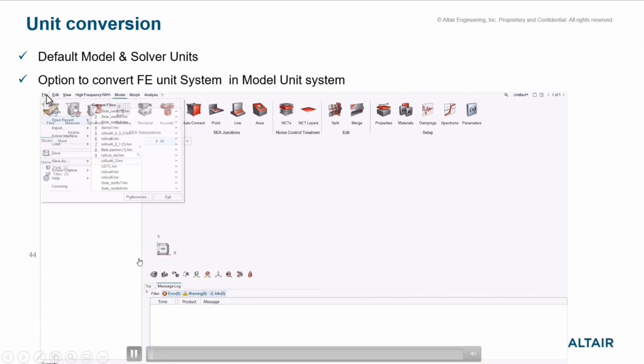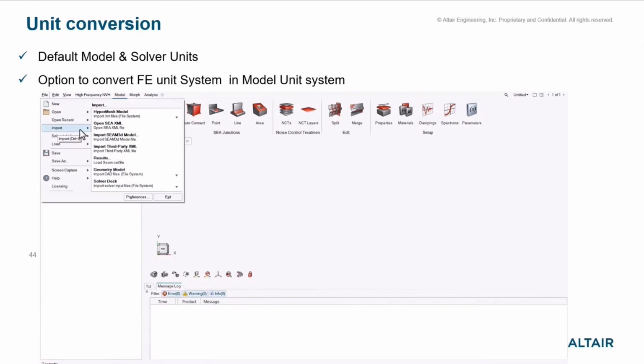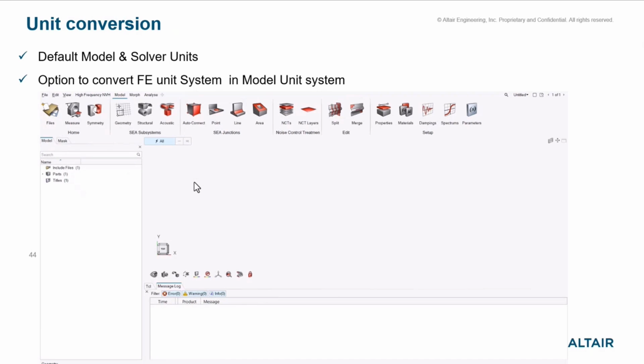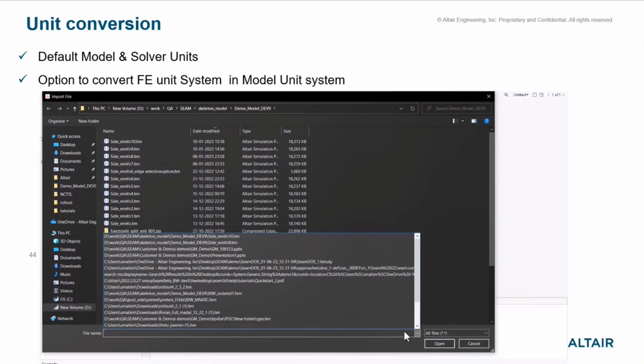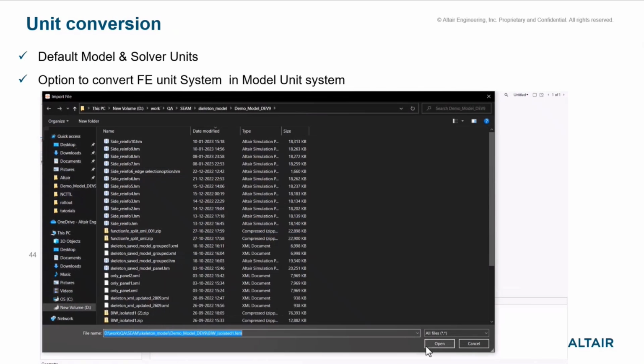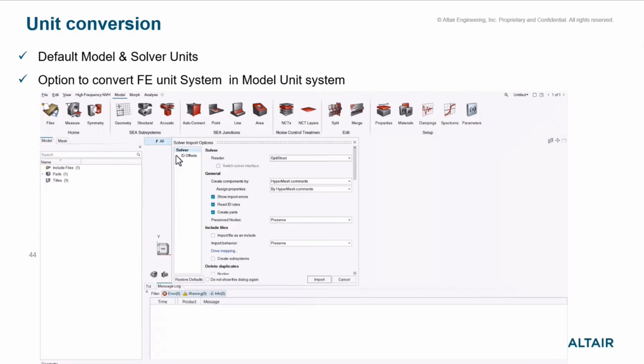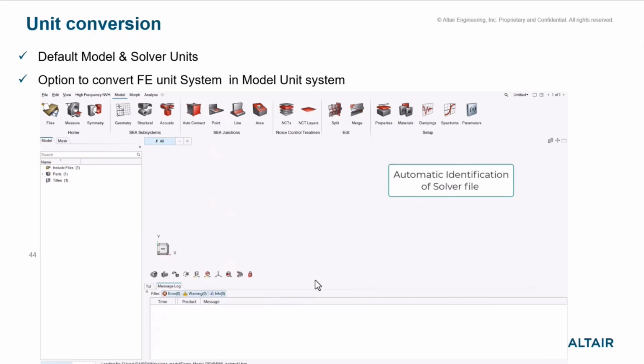Just to show you, once you import a solver deck, it will automatically identify which solver it is.